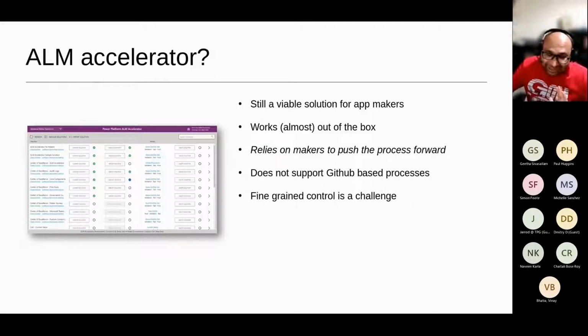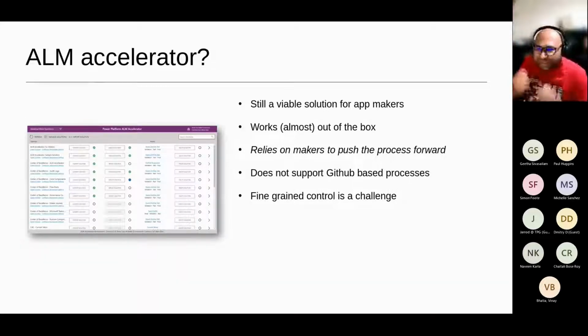The UI looks nice, but there is a tremendous amount of work that needs to happen in the background, and you will have to involve Azure engineers, environment engineers, platform engineers, someone who knows Azure DevOps and how the Azure pipelines are to be set up. All of these people need to come together to get it right and set it up, and then you can take advantage of the ALM Accelerator. So I'm not saying it's not a viable solution, but there is a lot of work behind the scenes.